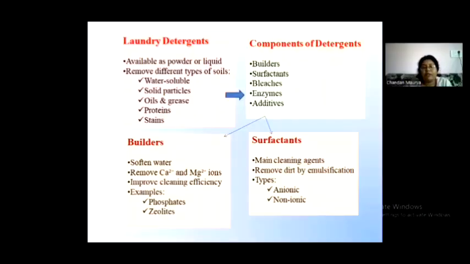Until the 1950s, soap was the predominant surfactant in laundry detergents. By the end of the 1950s, so-called synthetic detergents, synthets, like branched alkyl benzene sulfonates had largely replaced soap in developed countries. Due to their poor biodegradability, these branched alkyl benzene sulfonates were replaced with linear alkyl benzene sulfonates (LAS) in the mid 1960s.